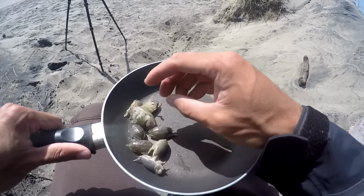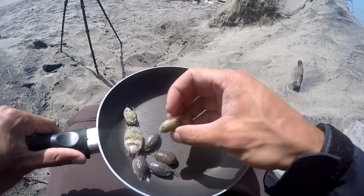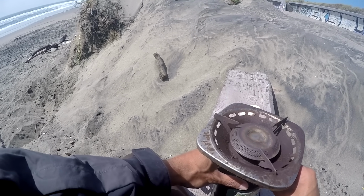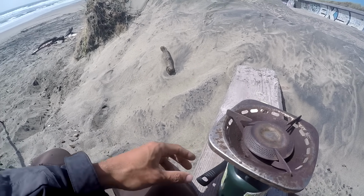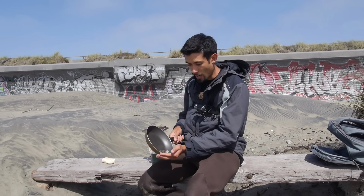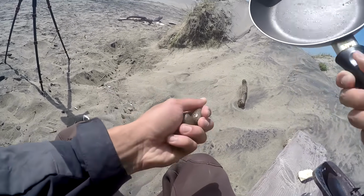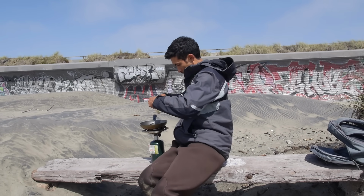So I've got my pan right now. I'm going to heat it up and put some butter in there. All right, still looking nice, live, ready to go. So the plan is, let's just light this up first. All right, it's lit. And now I want to melt down the butter, and I don't want to cook the sand crabs in it with them, so I'm just going to hold them for now. And with my butter, I'm just going to squeeze a little bit out.